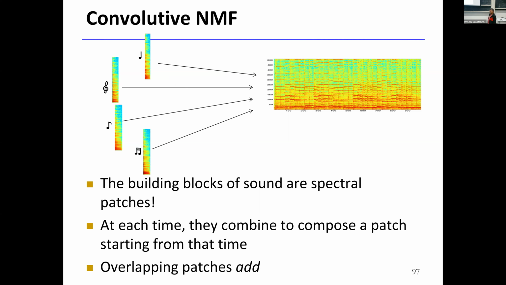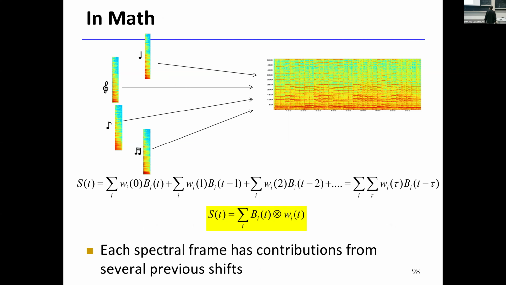So I put the math out, here's what it says. This entire spectrogram, but if I look at any column of the spectrogram, this is going to be the weight of the first basis. This is the sum over all the bases of the bases in the current location, that's W0, plus the sum over all the bases of the bases shifted by 1, plus the sum over all the bases of the bases shifted by 2. That's just a crazy mathematical way of writing it. Although it's a convolution, right? Except that I'm convolving pictures.